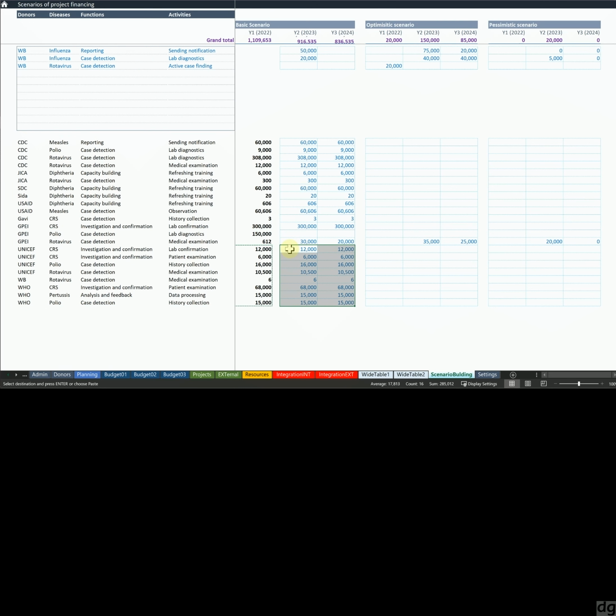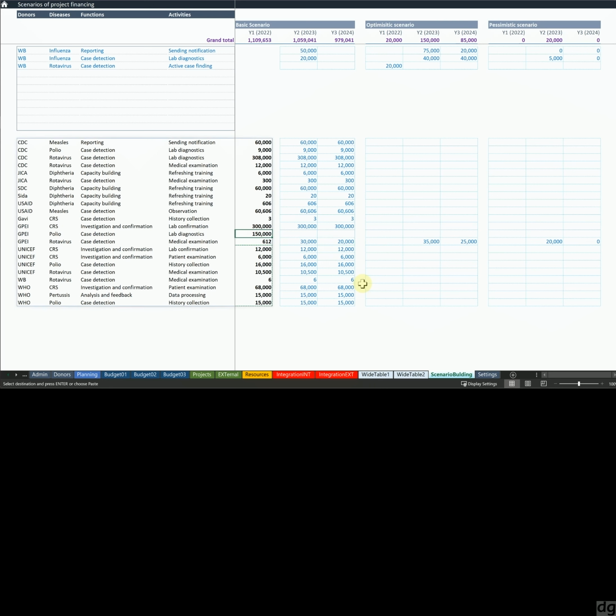So it says that other than this activity, this project, we expect the same level of funding in other years. If there is a difference in the totals placed here, it is just because we expect the funding to increase from 612 to 30,000 and then be reduced a little, but still remain high, 20,000 in year 3.